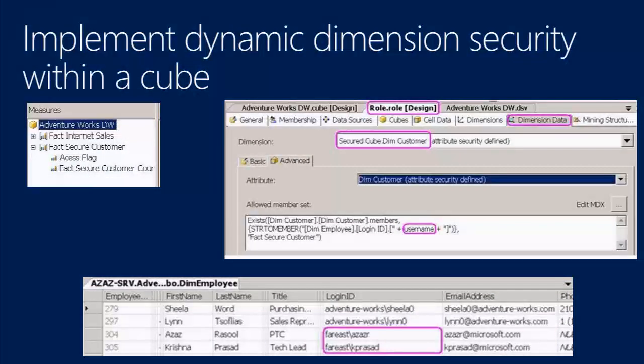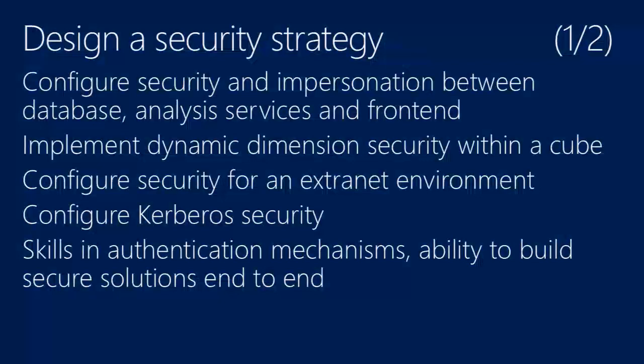And I think I have this one. See, implementing dynamic dimension security within a cube. So you define an MDX expression for it, it evaluates it, and defines the access for the user account. All right. So grab the PowerPoint later, and you can see the blog post for that. Is that okay? We cool? What else do we have there?